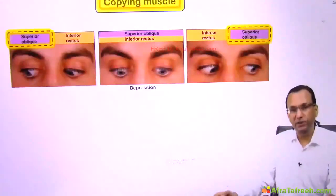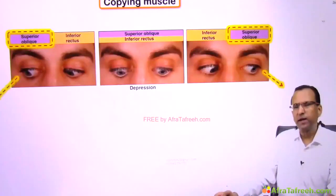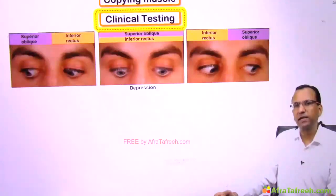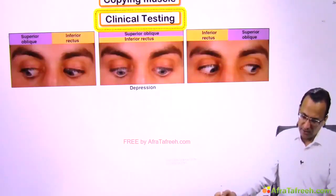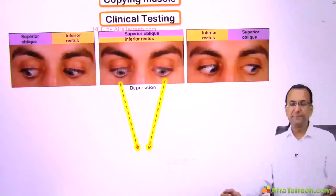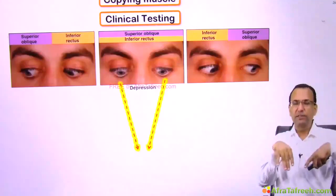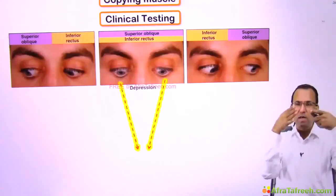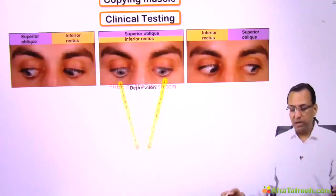Maybe that is the action of the muscle, but how you check it clinically is different. So how do you do clinical testing for superior oblique? For clinical testing of superior oblique, you have to ask the patient to look at the tip of his nose. You mean to say, in adducted eye, I have to do depression? Yes. In adducted eye, depression is chiefly done by the superior oblique muscle.